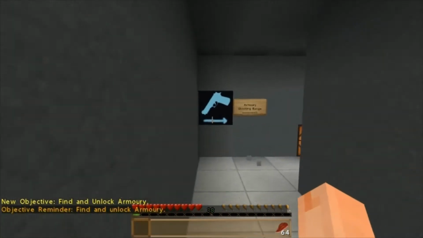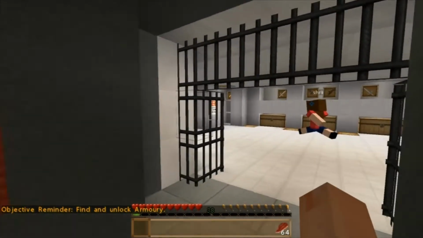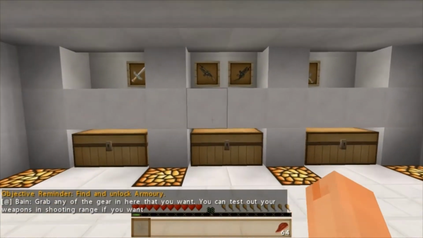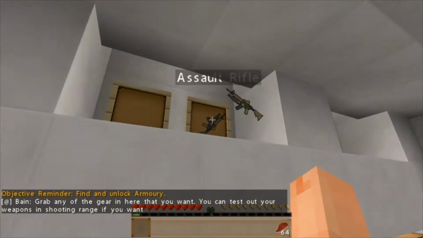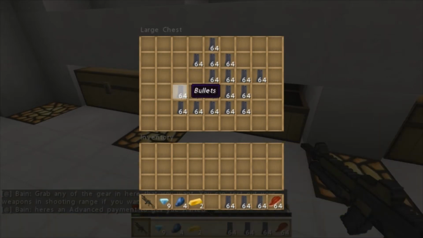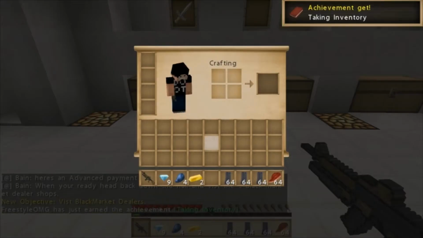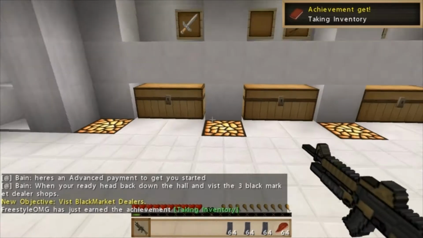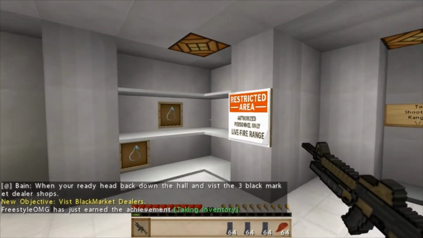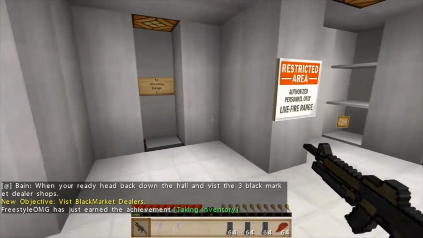Weapon shops. Hey, cool! We're going into the shooting range. Taking my gun. Grab any gear in here that you want. You can test out your weapons in the shooting range if you want. And here's an advance payment to get you started. Ooh, nice! You got some money! There's a kitty that just meowed at me. What's this? Ooh, grenades!